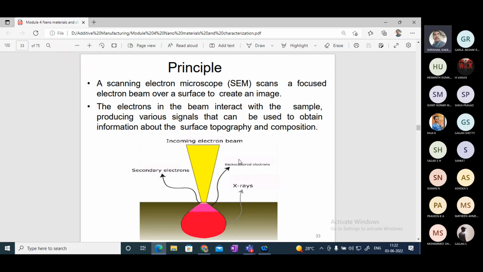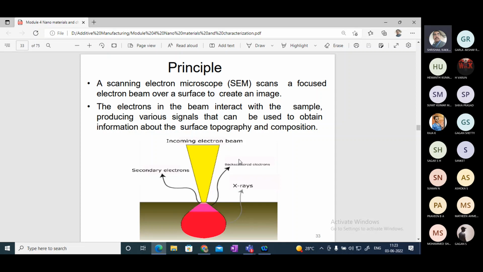A sample which has been selected should be prepared properly to suit the requirement of testing under the scanning electron microscope. It has to be etched and made very shiny, and a certain kind of buffing will be done so that the specimens are ready to test. The electron beam will be interacting with the sample, and it will produce signals of various amplitude based on the surface topology and the composition of the surface.